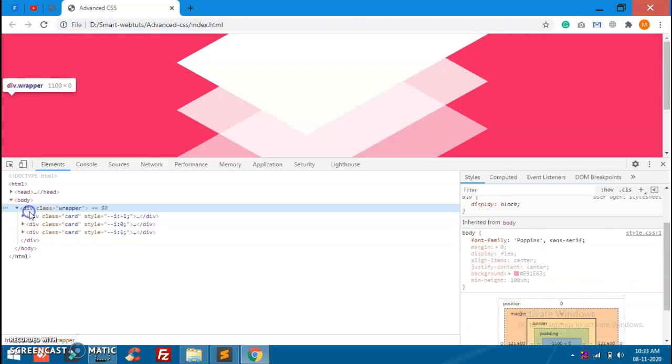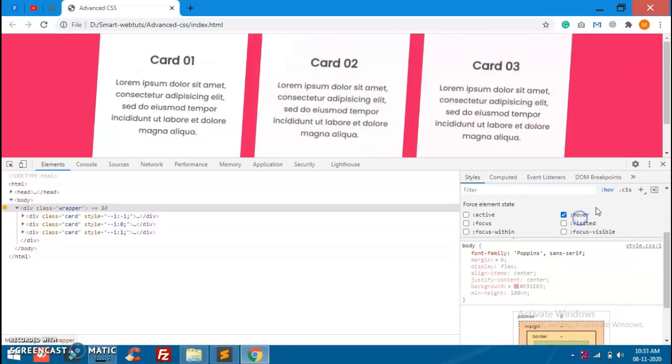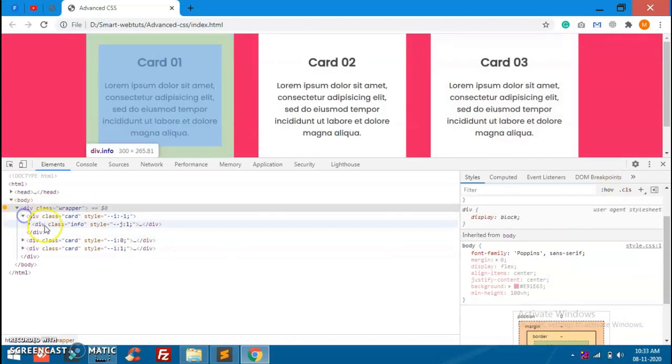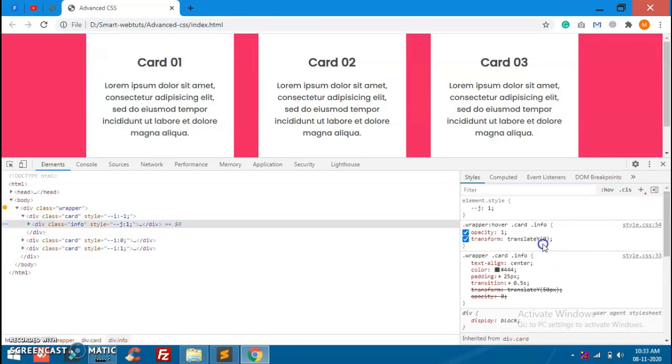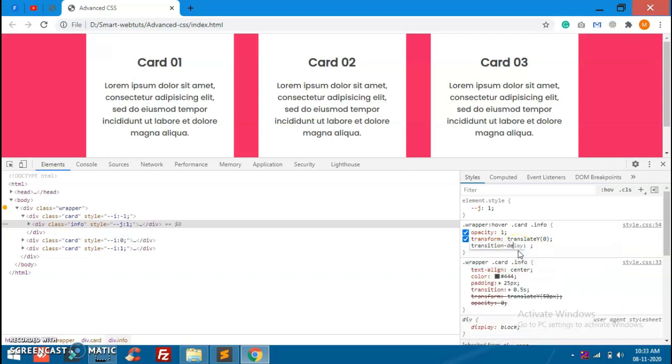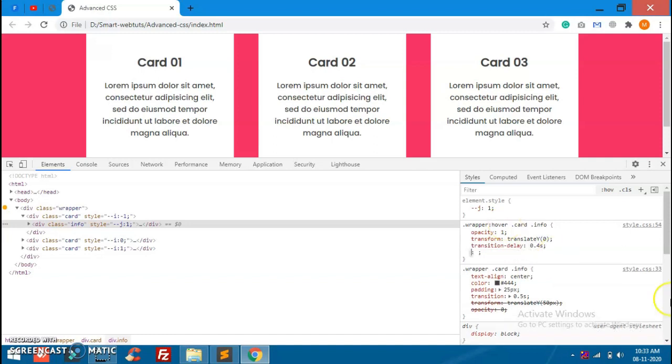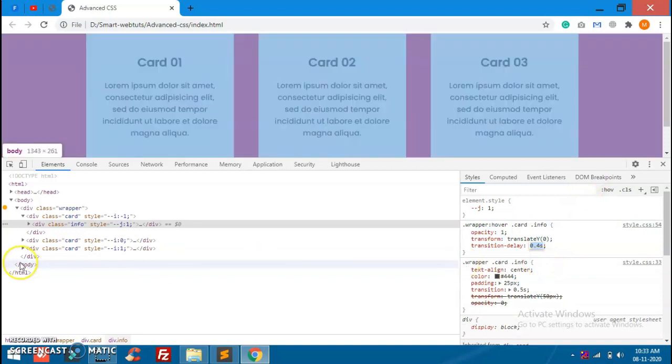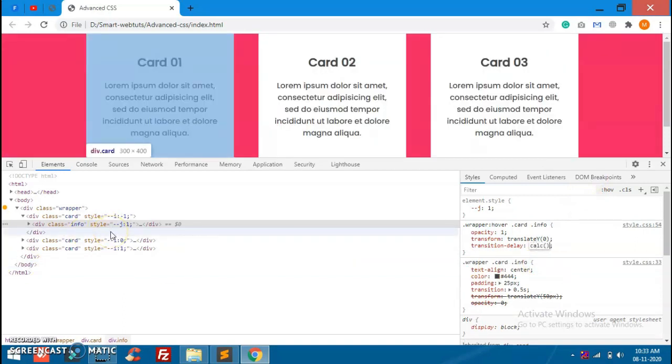So I am going to check the hover content and go into the information. I am adding one animation property, which is transition delay, which should be 0.4 second, but it should not be displayed by default, because I need to calculate it with each box's value, which should be 0.4 second multiplied by the variable value j.